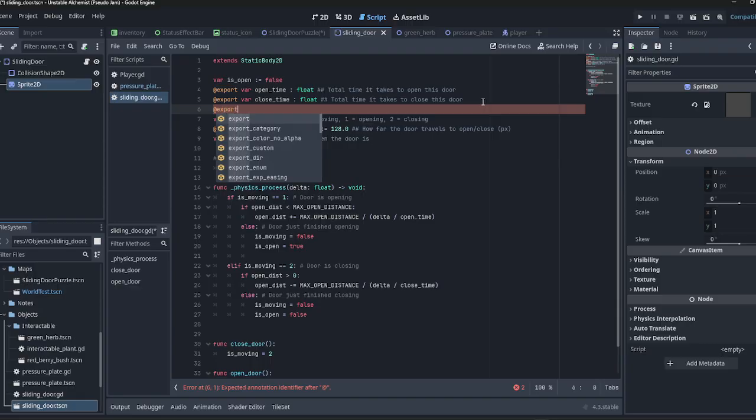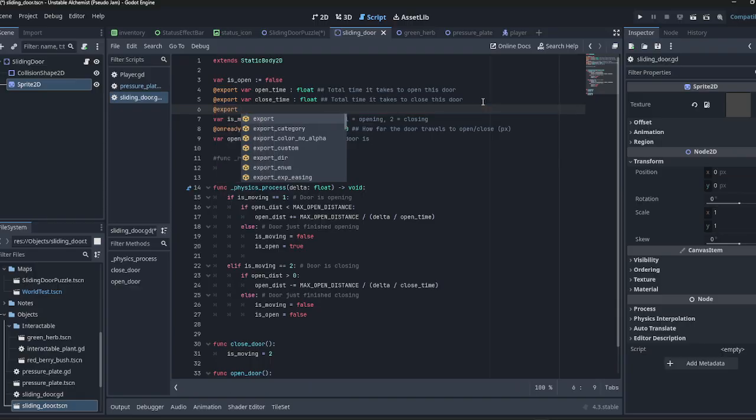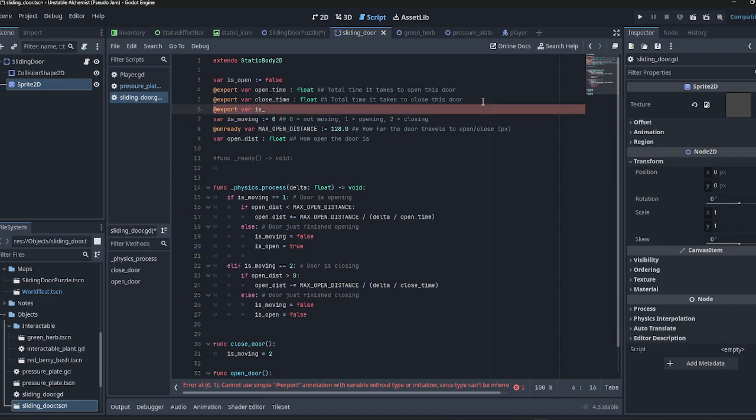Call it like is left or something. Like open direction.